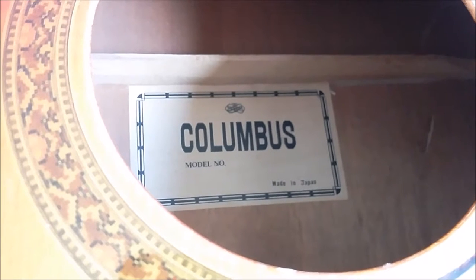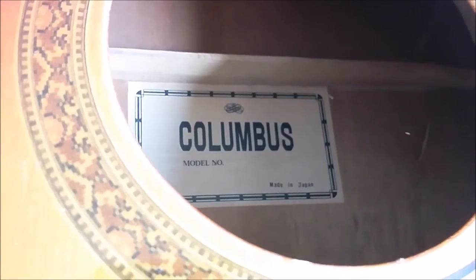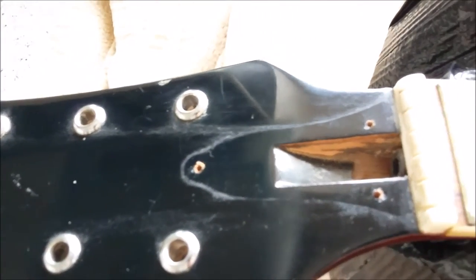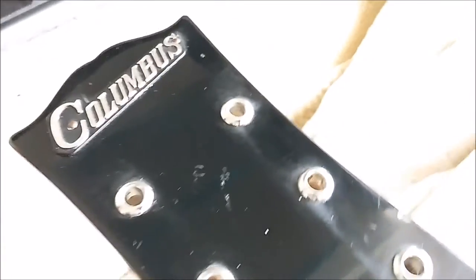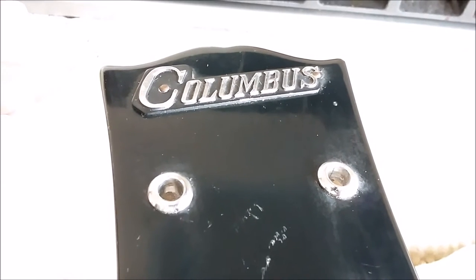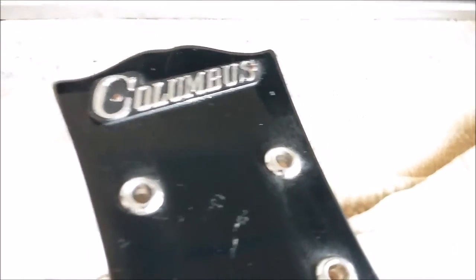Because who can afford something that's made in the USA anymore? You've got an 80s Strat — well, early 80s anyway — going for about 1,500 to 2,000 pounds; it's probably 1,500 to 2,000 dollars or euros. The headstock — I've got to give it a bit of a clean-up. Not bad at all. I don't think anyone's been in there before me, and that wonderful, wonderful name Columbus, which was synonymous with a piece of crap even 20 years ago — 15 years ago, no one would touch them.